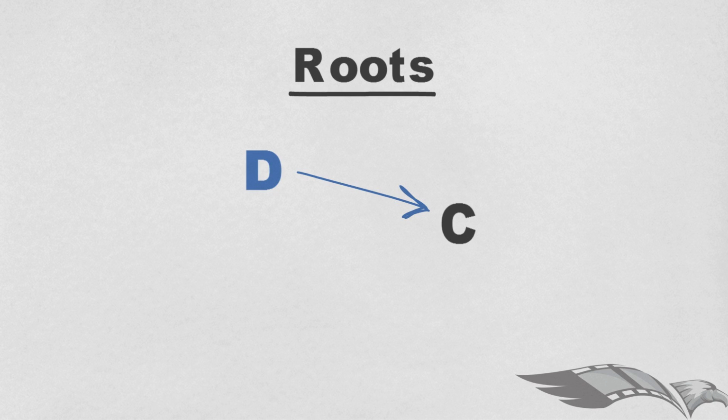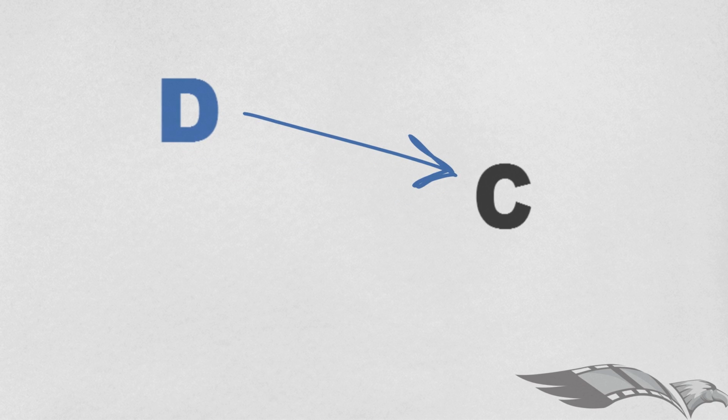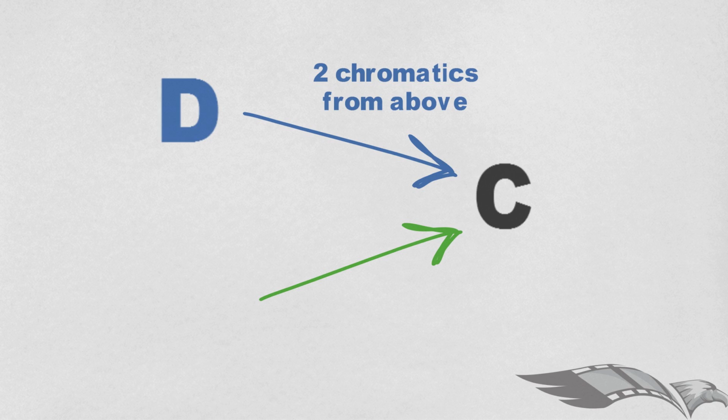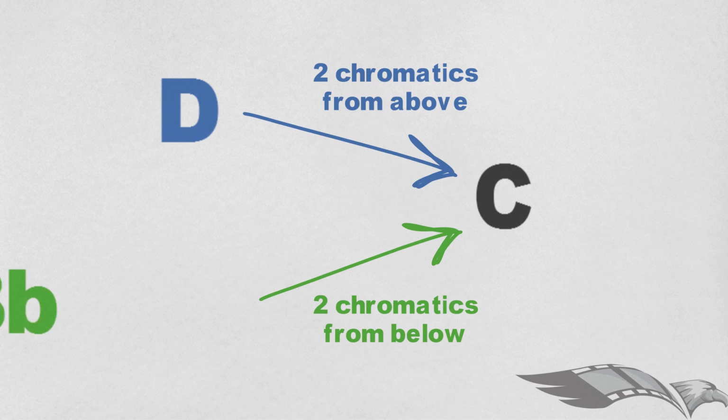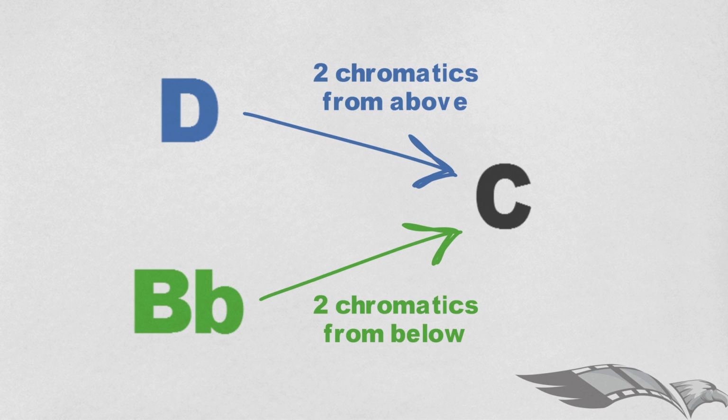Let's talk about roots. You have to be sure about what roots you're using, otherwise you cannot apply negative harmony. Every movement from one root tone to the next can be reflected into the negative world by simply approaching the second root from the opposite direction, but keeping the exact same distance. That's how you get to your negative root tone.